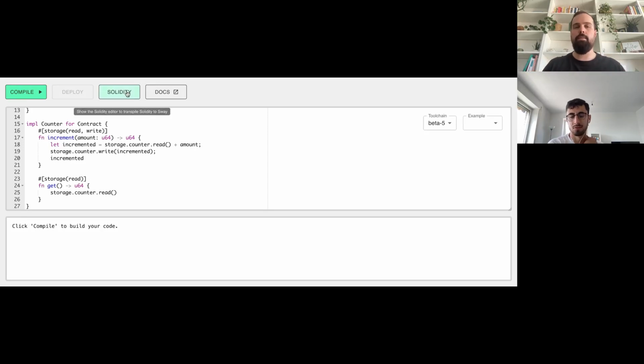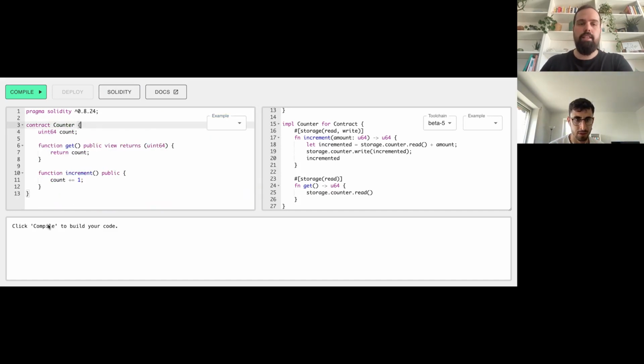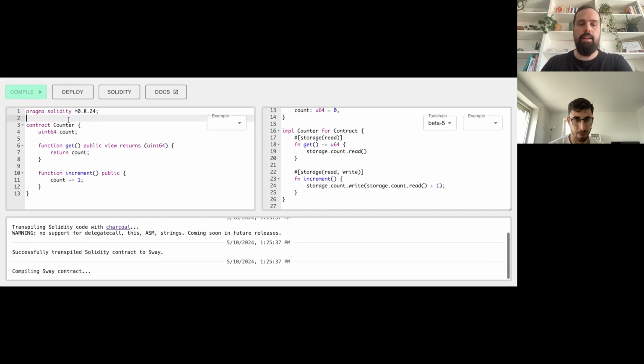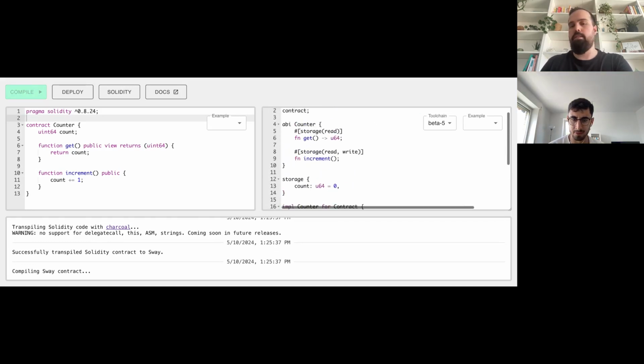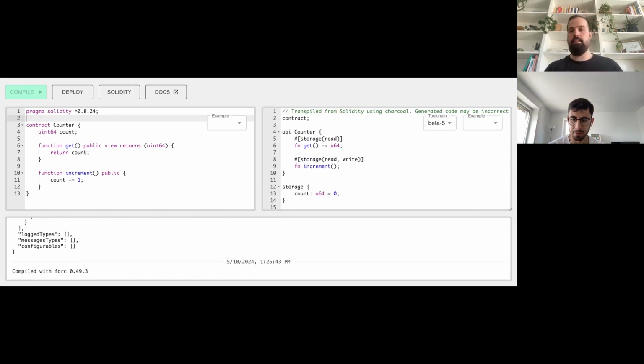Even here, we have a full Solidity transpiler as well. So I could select the counter contract here in Solidity and just compile that over. And you'll notice that there's almost no difference between the contract design. That's because the state system itself is very similar to Ethereum in the way that we conceive of state, and the smart contract paradigm that we have is very similar to Ethereum in the way that we conceive of smart contracts.